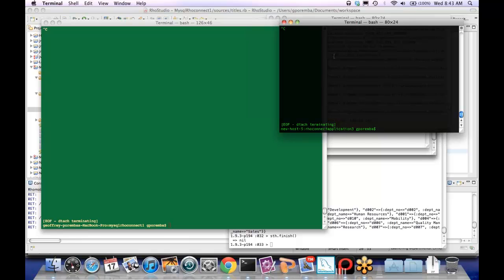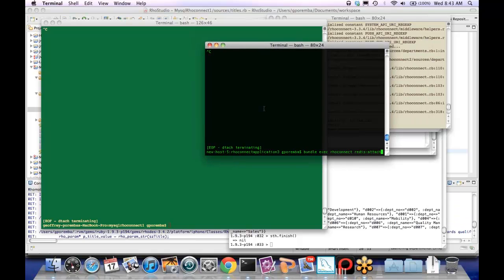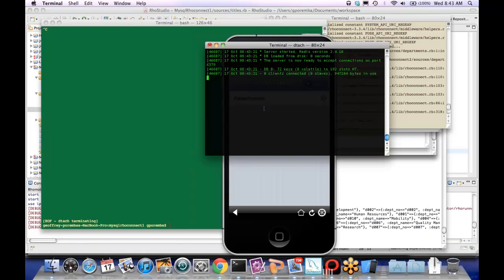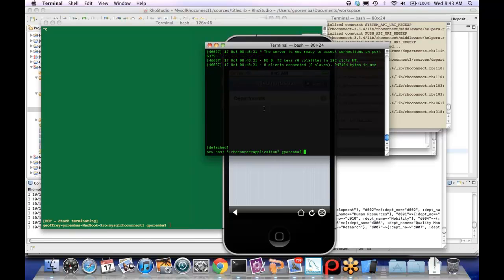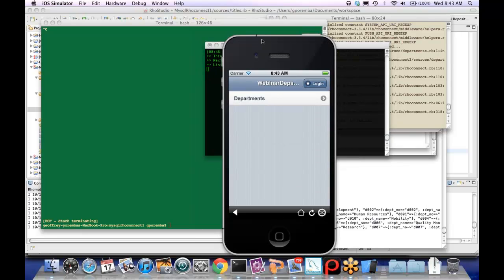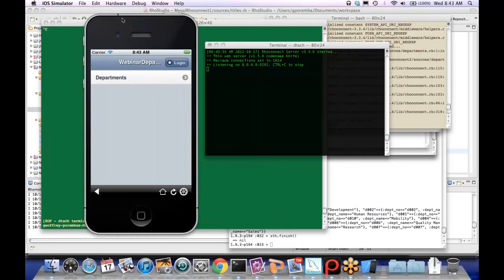And let's spin up the RhoConnect server for my departments. Here's my departments server. Okay, so my department server is up.